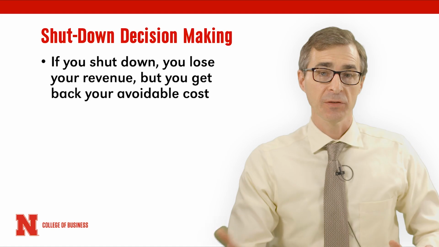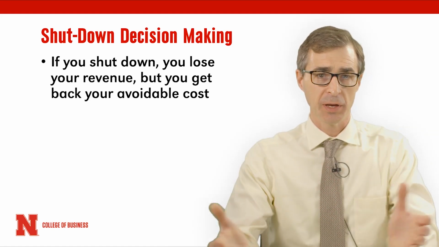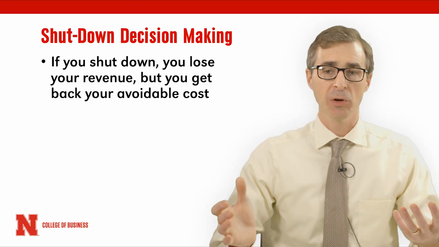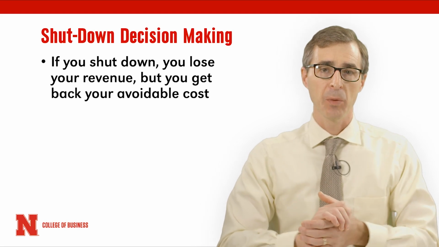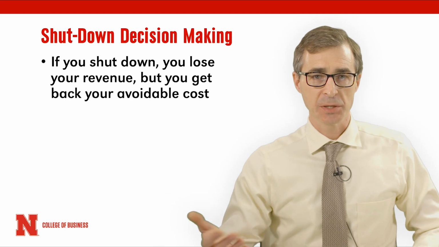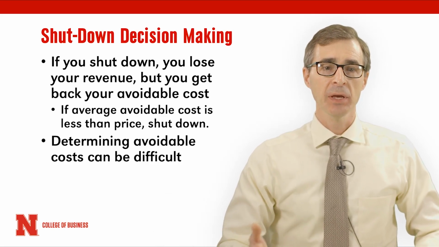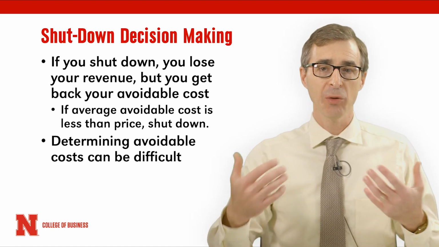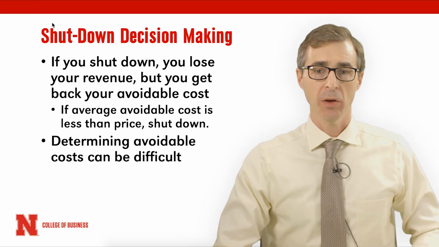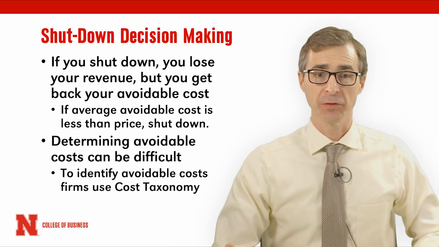Determining avoidable costs can be difficult, and it's easy to get hung up, and this is true whether you're looking at a standard economics textbook or just using these concepts of avoidable costs. It's a very vague term. What is an avoidable cost? And that brings us into what economists often like to talk about as a cost taxonomy. The cost taxonomy is something that's used to help us identify and make concrete what costs are avoidable and what costs are not. So let's look at a cost taxonomy and talk our way through this very simple diagram.